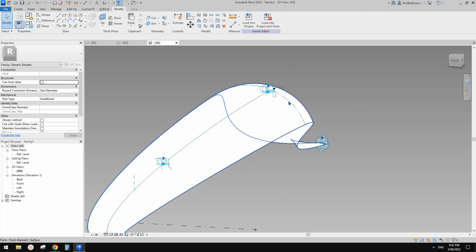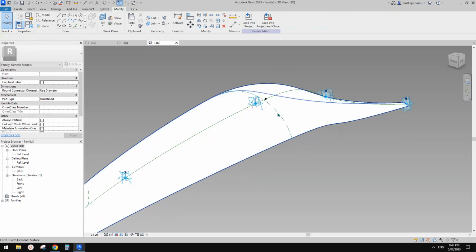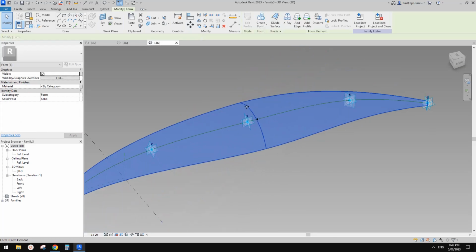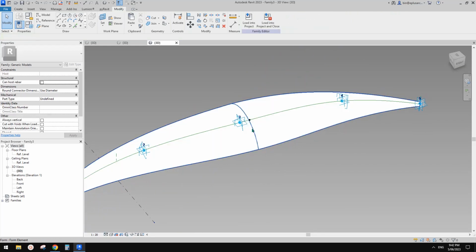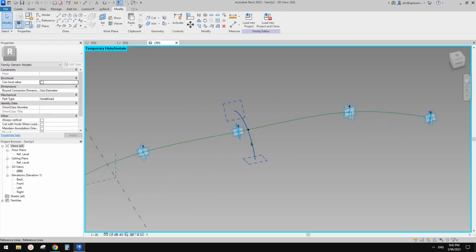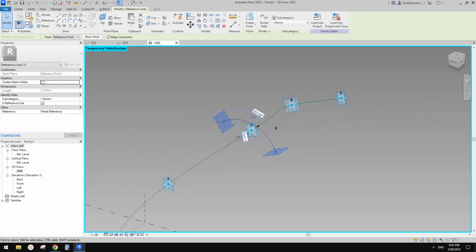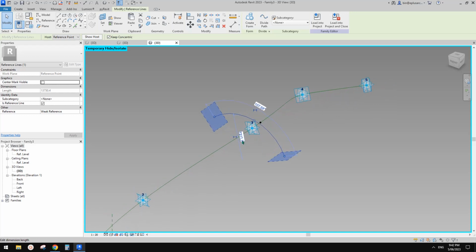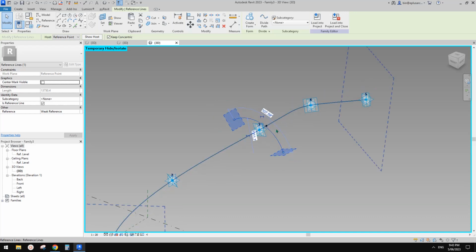Okay, so let me just drag this back, and also we can create a parameter for. Sorry, this one's an arc. Maybe for this exercise I'll just leave it. But it's possible. Oh, hang on, it won't allow me to pick the reference line. Let me just HH this form. Okay, so this is a reference line. So yeah, I think it's possible to create. Even if it's an arc, you can create a radius or diameter, and also this looks like the angle of this one. So you can somehow create some parameters to control this one.